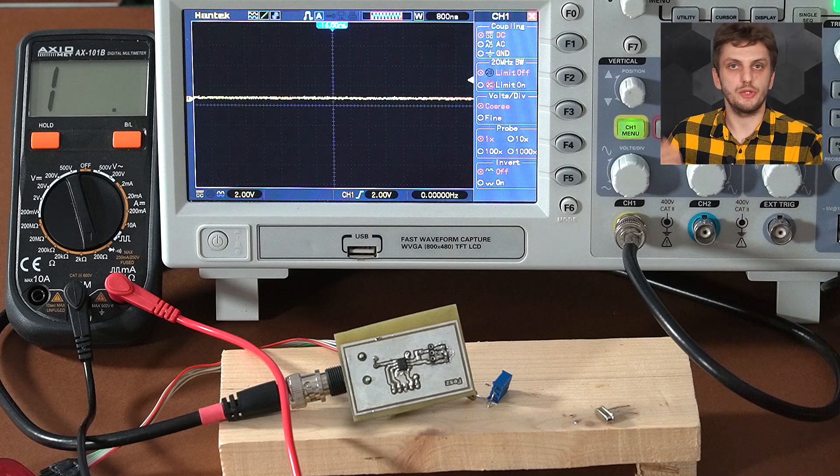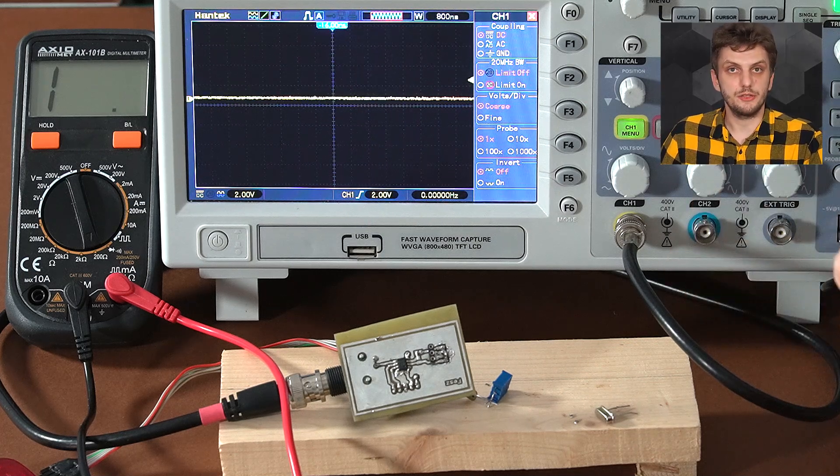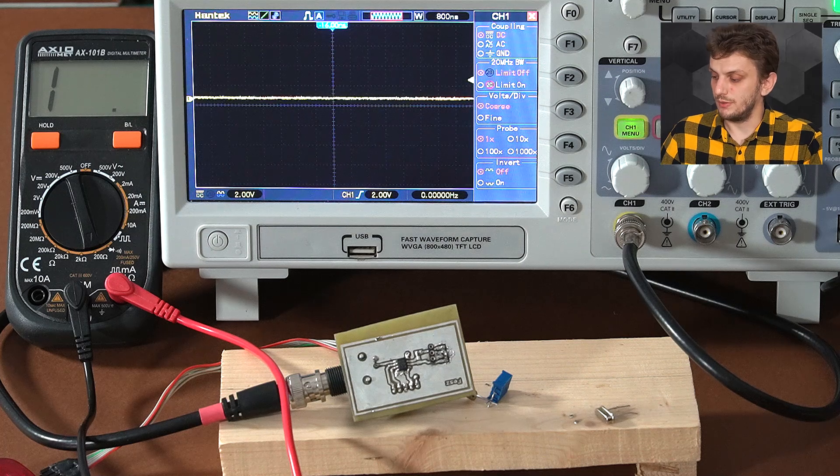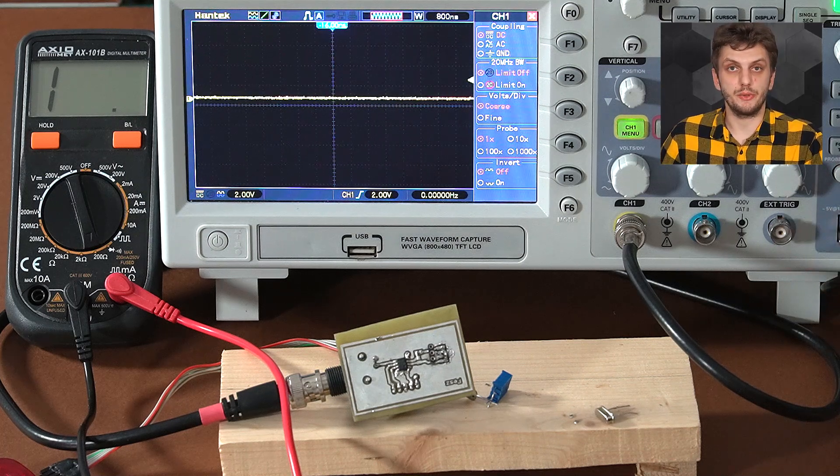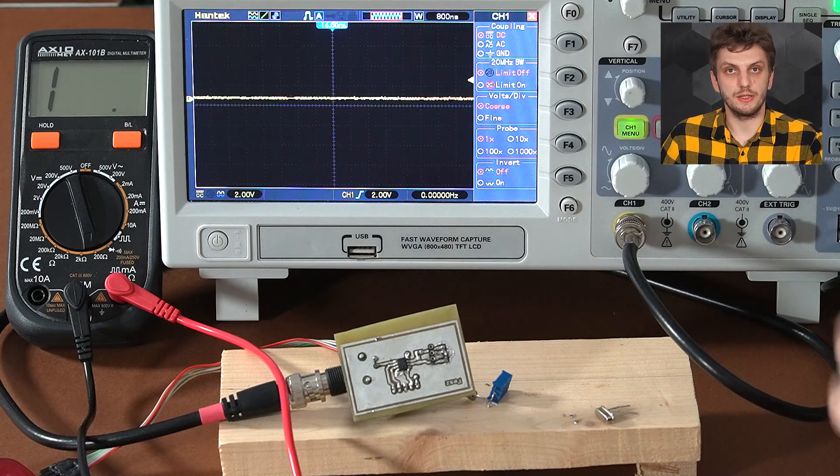Now if you change the crystal, you'll also have to remeasure everything else. So check the drive level, check the oscillation frequency and so on. But if you take a crystal with lower load capacity requirements, in most cases, you will be able to increase your negative resistance. In the end, negative resistance is part of a set of measurements and measures that you might take to improve one aspect of the crystal oscillator, might have a detrimental effect on another parameter. So as always, if any changes are necessary based on this measurement, then every other measurement needs to be redone.